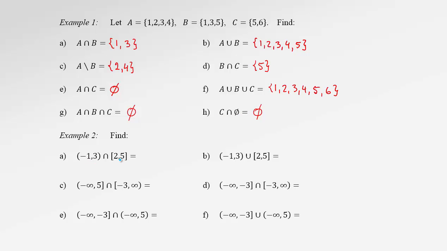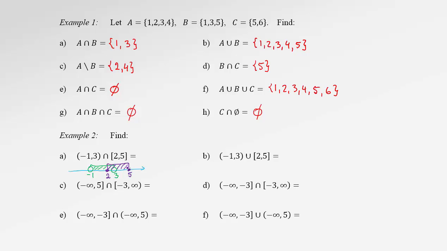Now let's try to apply it to intervals. In the first example, we have two intervals. One is open and the other is closed. Let's draw those intervals on the number line. I will mark the first interval in green from -1, let's say here, until 3 without the endpoints. So that's my green interval here. And then maybe in purple the second interval from 2, which is below 3 somewhere here, cover dot 2, until 5.